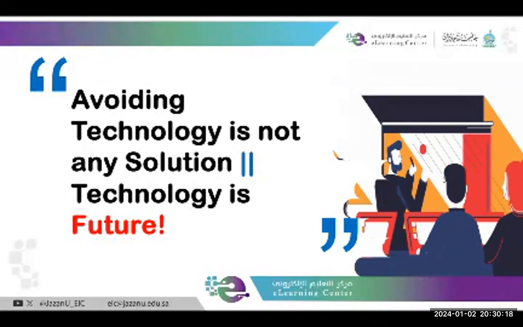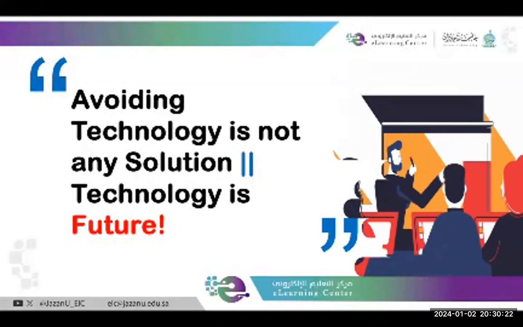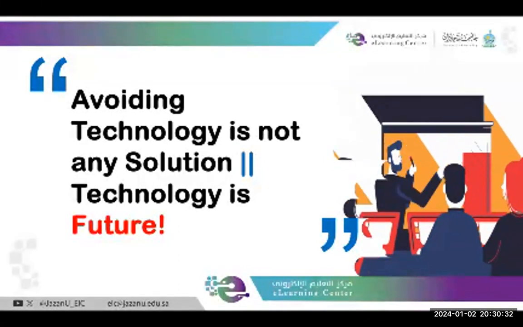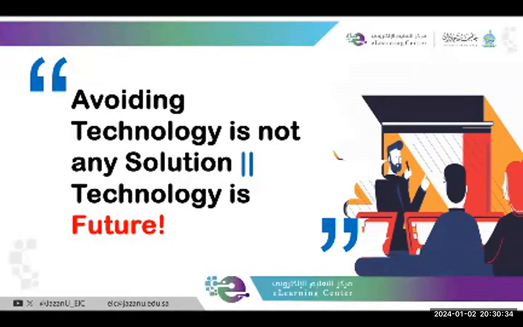Even in businesses, using special computer programs can make work easier and faster. It's like having a helpful friend that knows a lot about everything. So learning about and using technology is like learning a superpower that helps us in our everyday lives.